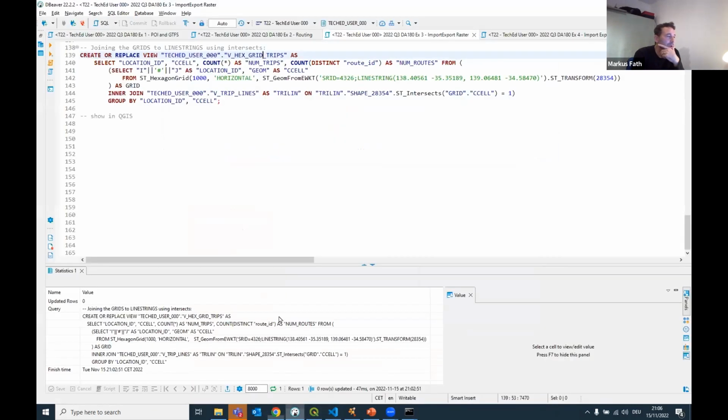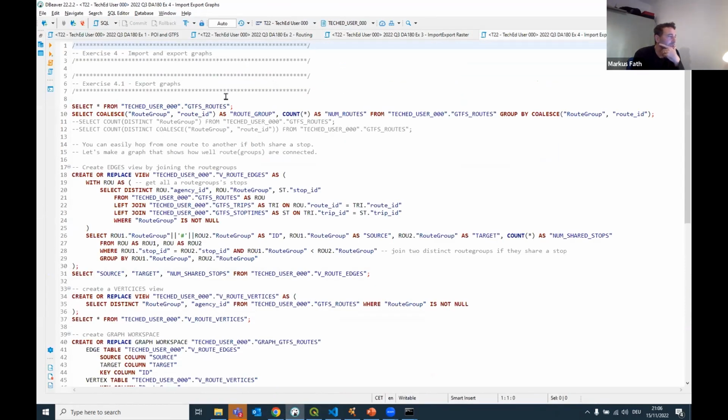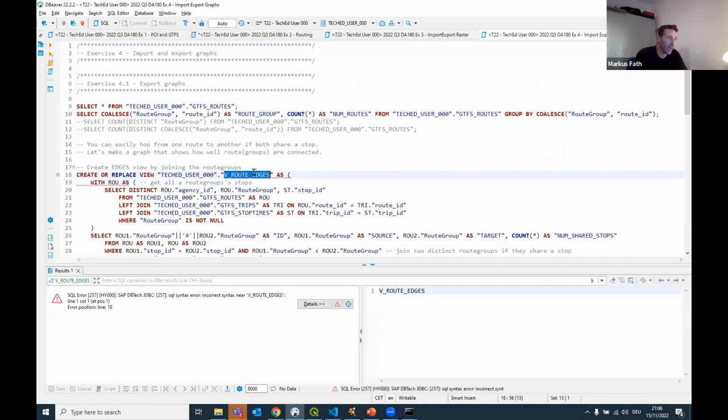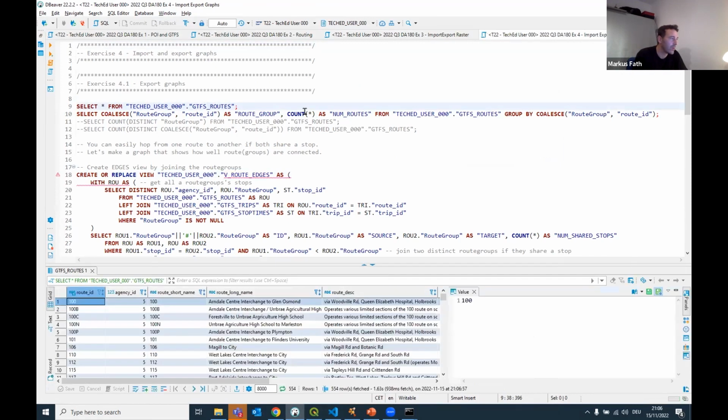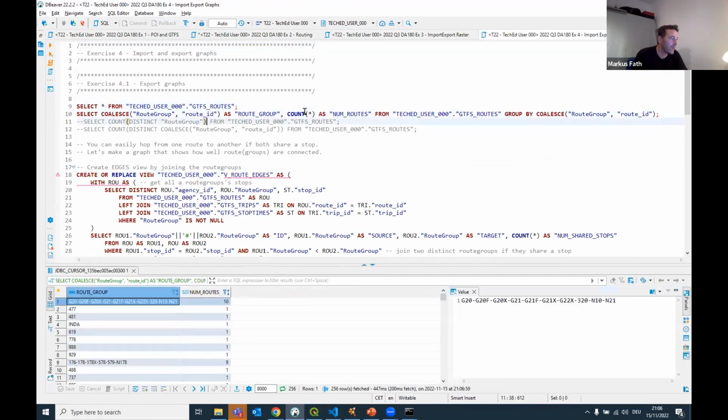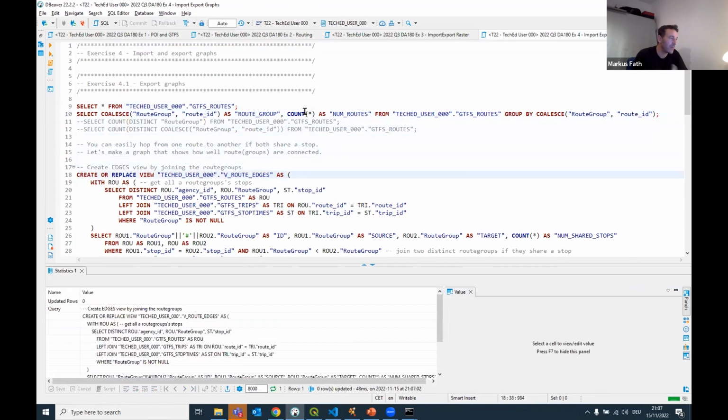Let me quickly run that. For the sake of time, I'm creating some edges data, and this will be used in a graph workspace.